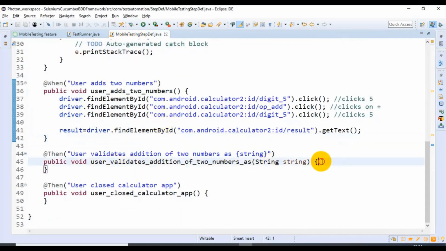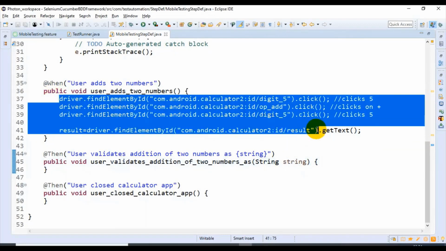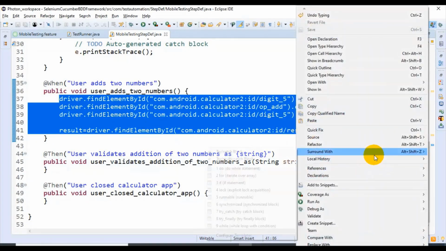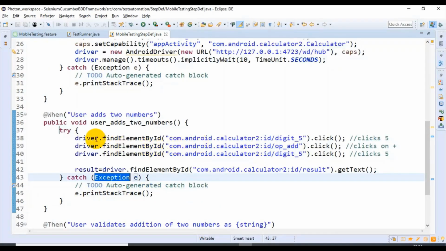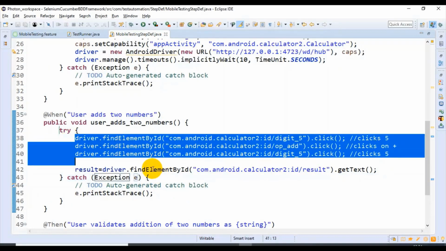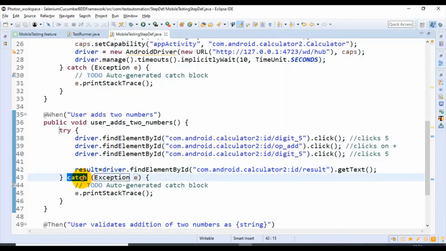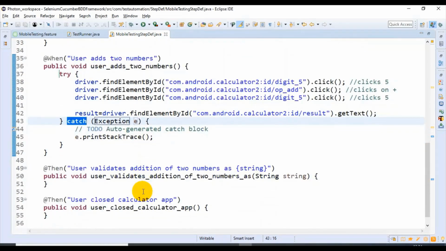What I'm doing here is, like in the second step, I'll simply surround the set of statements with the try catch block. So if any error occurs in the try block, that particular exception will be captured by the catch statement, and you'll see some details about the exception in the console as well.